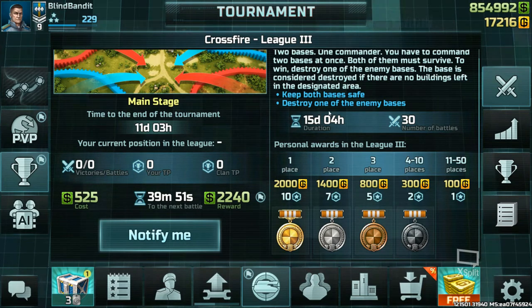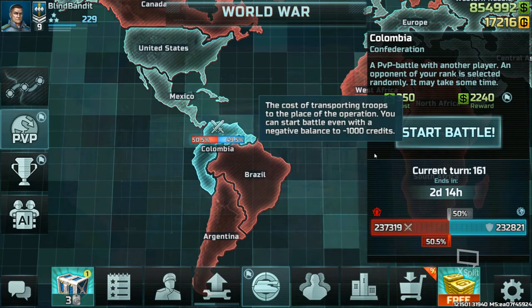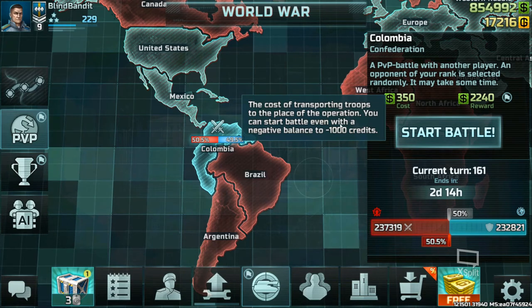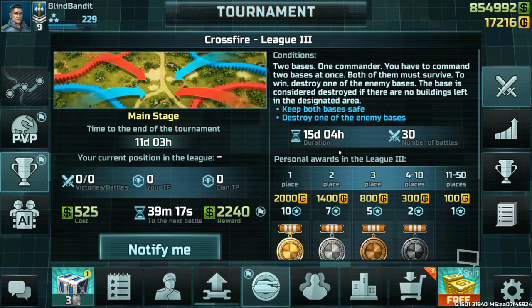Every tournament will have a duration, and there are timed battles. They take place every 2 hours, and you have to be online to join the battle. You will pay a little cost to join the battle, and you will get a reward if you win. That's also the case for the World War, where you have to pay a little cost, which isn't usually a problem. The game will allow you to go to negative credits if you run out of them, and you will also get daily rewards, so you can just do your battles without worrying about that.